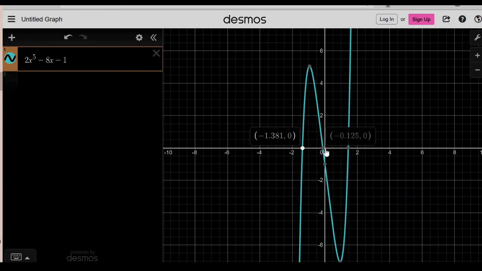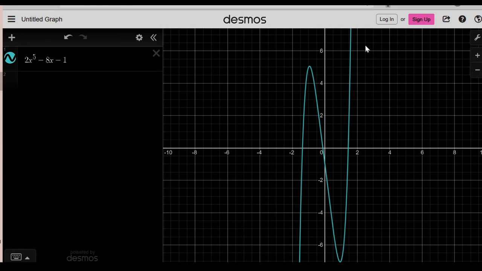Now when we guessed x equals 0 for our initial starting location, we arrived at the solution which was approximately equal to negative 1/8. But when we made an initial guess all the way over here at x equals negative 4, we converged upon this solution, negative 1.8381. So depending upon your initial guess, you may converge upon a different solution than someone else, and that's just because there are multiple solutions available to this equation.